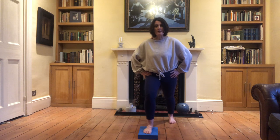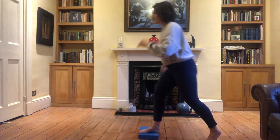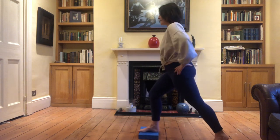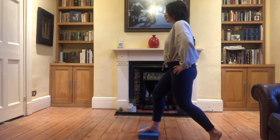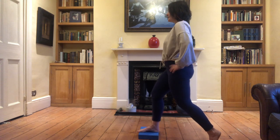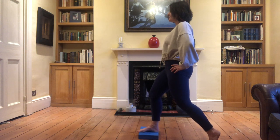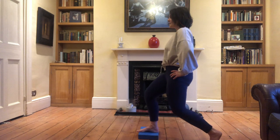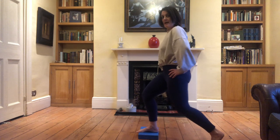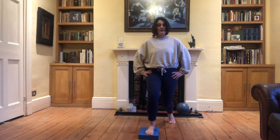Come all the way forward, lift your back heel. And again from the side here, back heel lift, knee just bends and comes forward, and then lining up, middle of knee, hip, shoulder. If possible, head, but don't worry about it too much. And then lower down. And in this position here, you're going to tick-tock your knee in and out.